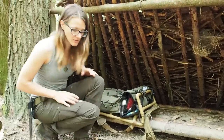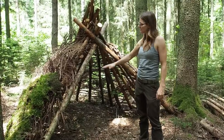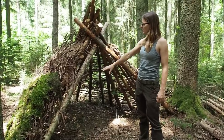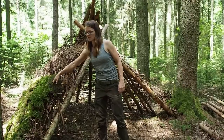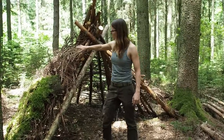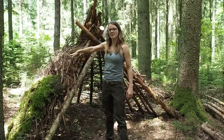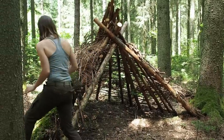Okay, let's take a look at the teepee. Okay, this is how the teepee looks like. Last time we put some branches onto the teepee and we also started to lay some moss onto it. And today I have to continue laying moss onto the roof, and also I have to collect many more of these small twigs. Okay, let's continue, start building on this side.